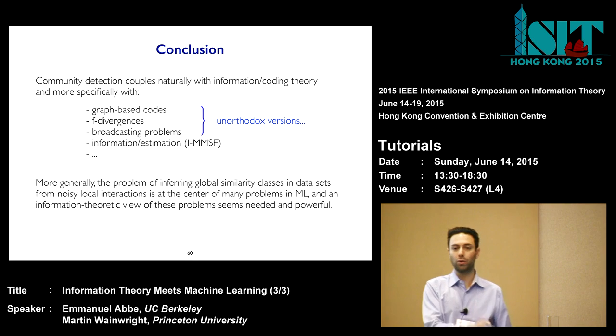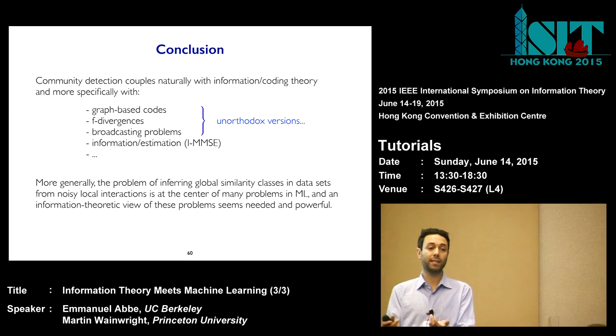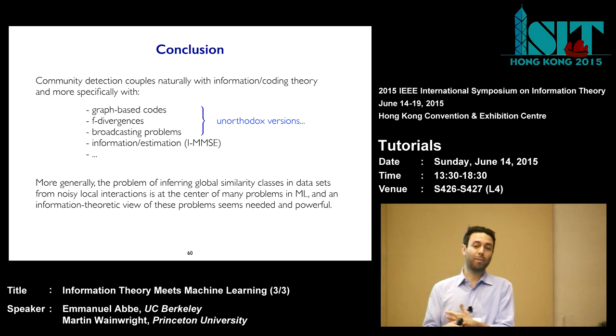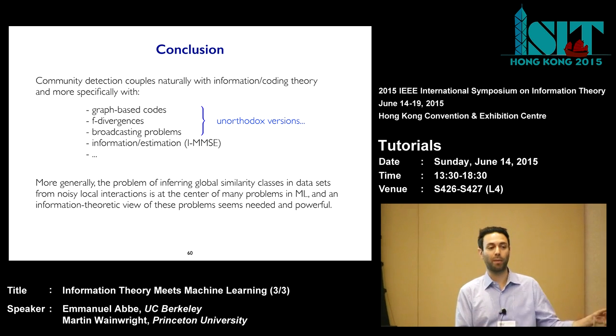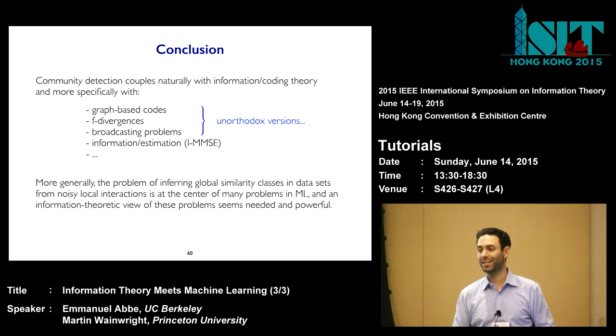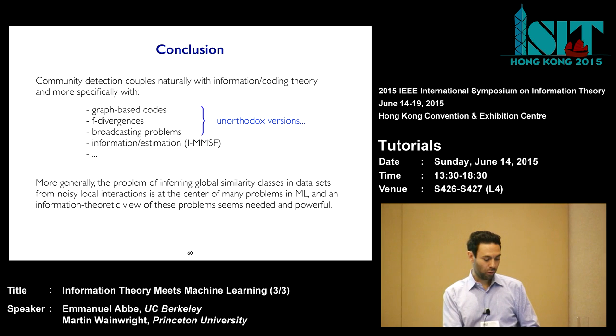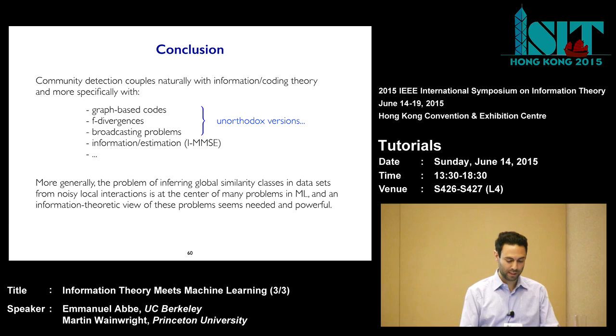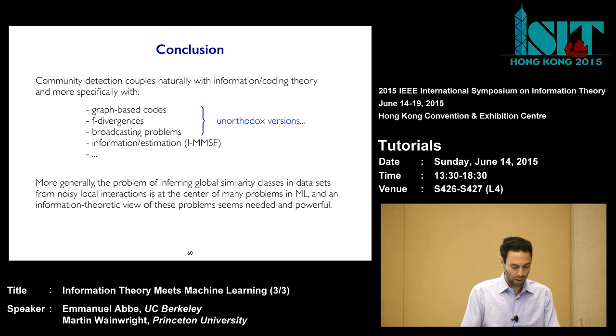Don't expect to just take your tools and directly apply them. And that's also why I think it's fun. It would be boring if you could just take all the tools we know in coding problems and directly apply them. But the fact that you have to tweak them and understand how they adapt is what I think is exciting. And the more general statement is that many problems in machine learning seem to be dealing with this inverse problem of going from local interactions to global properties. And information theory seems to be both needed, because it gives benchmarks to test algorithms and understand which algorithms are better than others, and powerful, because we can solve problems that were not solved before.